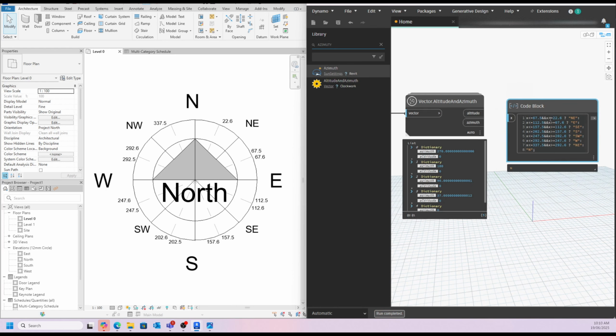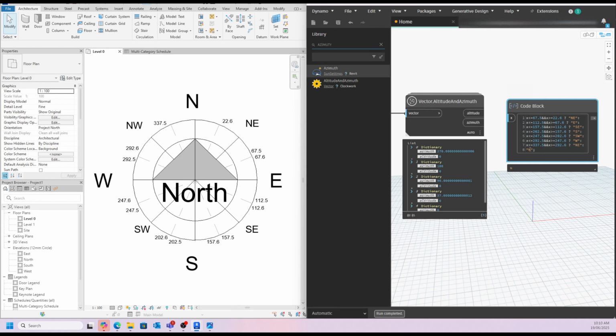Basically, this question mark here is like an else statement. So if the value is between here, it's going to be northeast. If the value is in here, it's going to be east. Now we're going to continue all the way down.